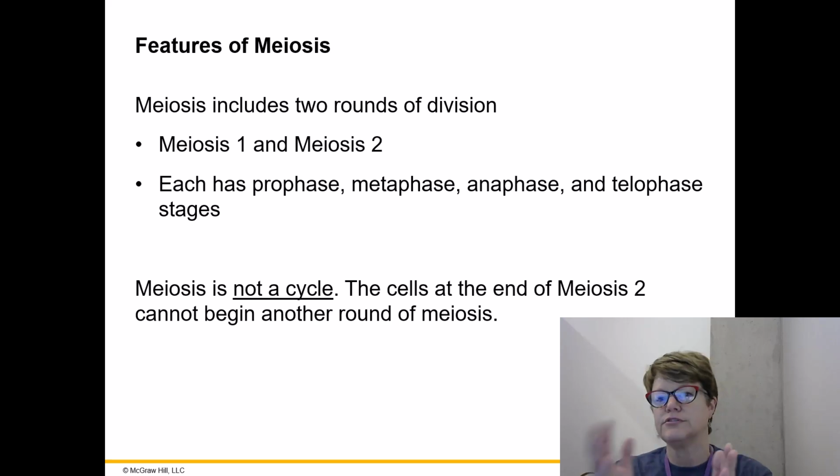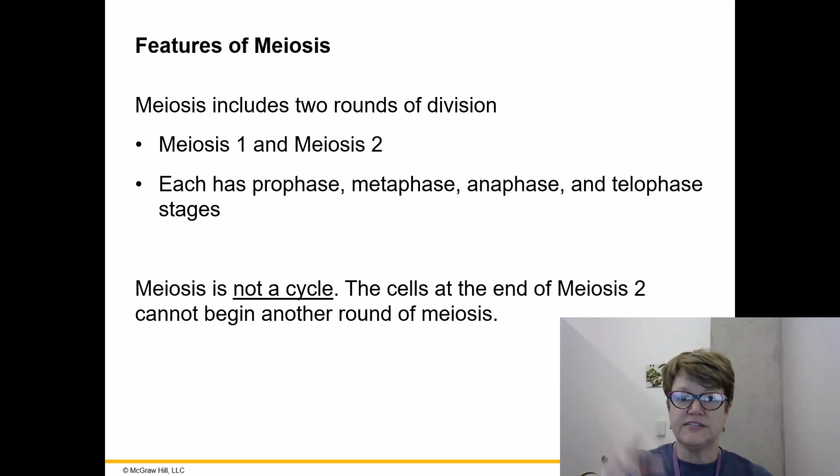So when you see the numbers, that means it's a prophase or a metaphase or an anaphase or telophase of meiosis. Because when we used these subphase names for mitosis, we didn't have numbers. So we have kind of the same subphase names, but there are going to be some differences in what the events are compared to mitosis from chapter 10. So don't veg out here and think that you already know this, because there are some key differences. And one of them is that meiosis is not part of a cycle.